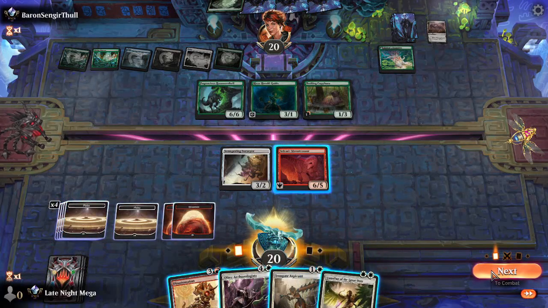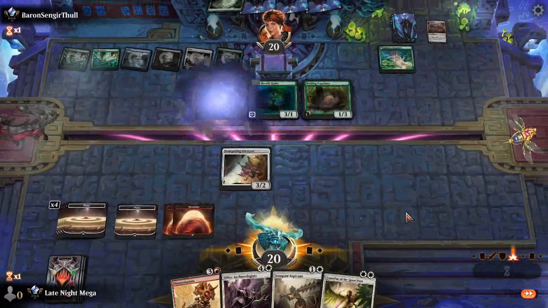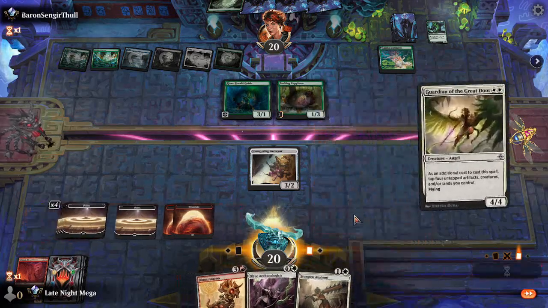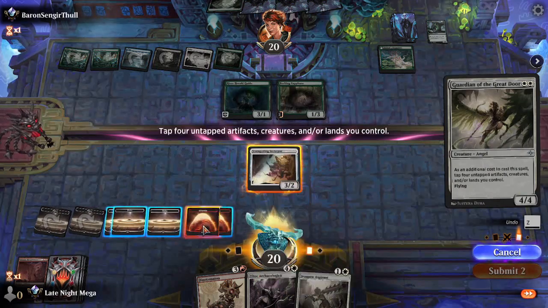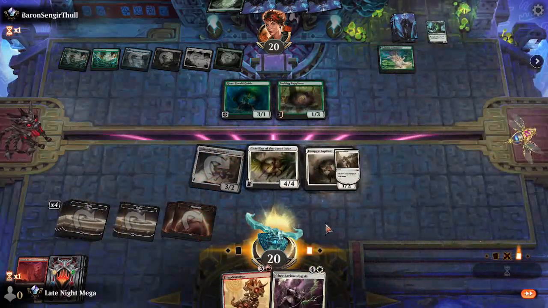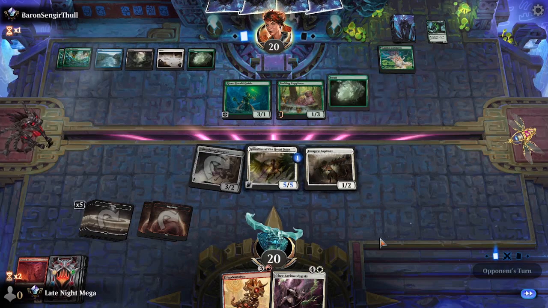And then maybe we just play the flyer. Alright. I like the idea of playing the flyer. So let's do that. This can tap. So I can also just make the flyer bigger. And we suddenly have a 4-turn clock. That's a lot of turns.